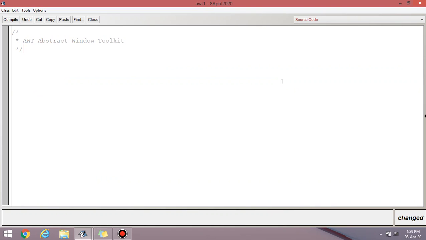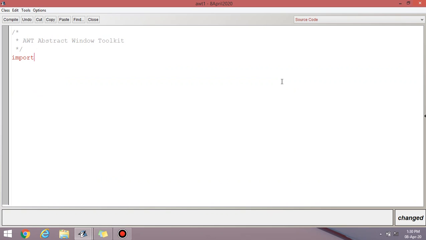With the help of AWT, we can design button, label, text field, text area, checkbox, option button, choice, list, whatever required inside our form, we can design. Basically, it's the starting point for your project development.